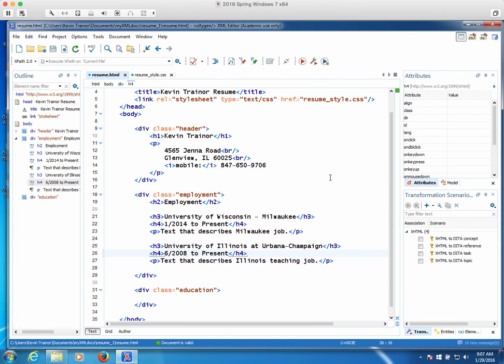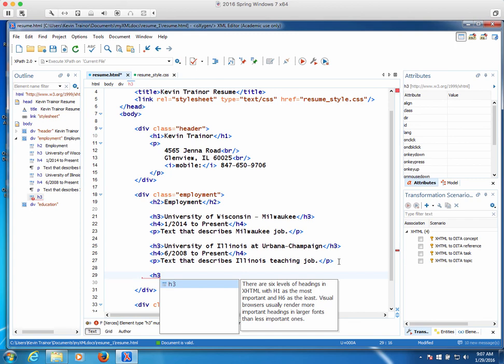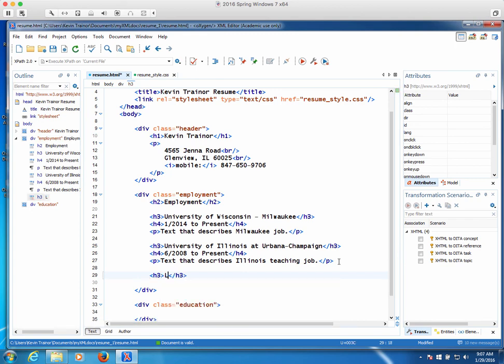Okay. So, where are we? We've got another job, my consulting work. So we're going to have an H3. Okay, it's called Logent LLC. That's my consulting practice.